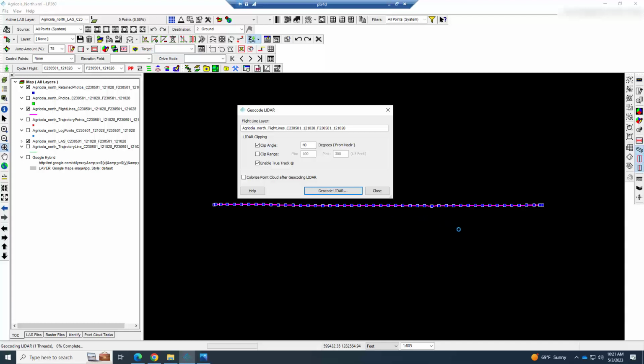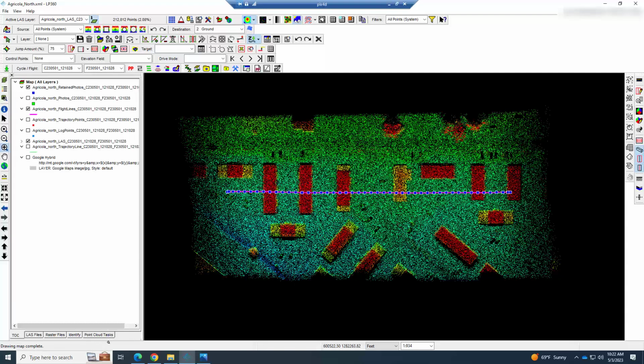Again, depending on the size of your project, that affects this time. It is doing this locally on the machine. You can watch the progress down here in this bottom area. This is taxing the CPU to its max on the machine, so you don't really want to do too much else while you're cooking it. Once that's done, your Lidar point cloud will come in down here. So here's my point cloud name, and I can turn that on and off.